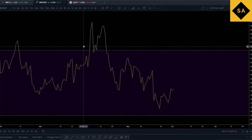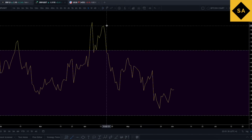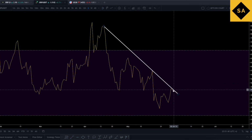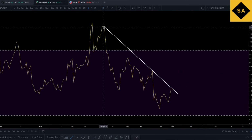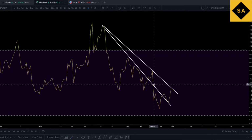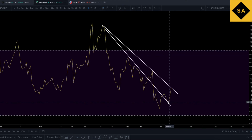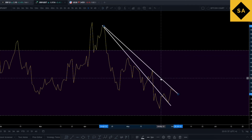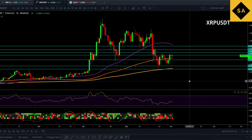And then onto the regular RSI, we can see another trend line has been formed right here, which shows that we are on the brink of a breakout. We also can draw a different one right here, which shows that we had a false breakout here, but then we broke out here. We confirmed it as support, and now we're testing our next trend line. So these are two big bullish indicators in the daily time frame that show that the market is going to have a rebound.